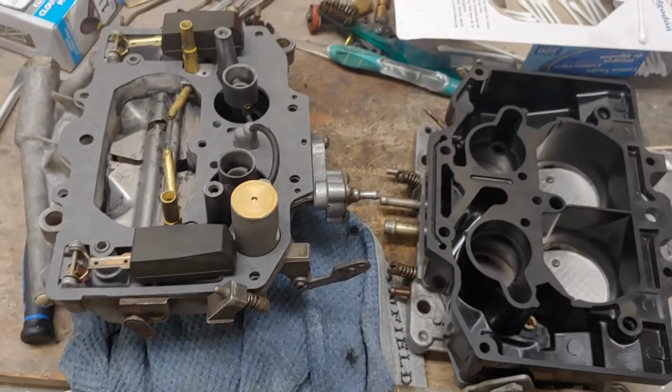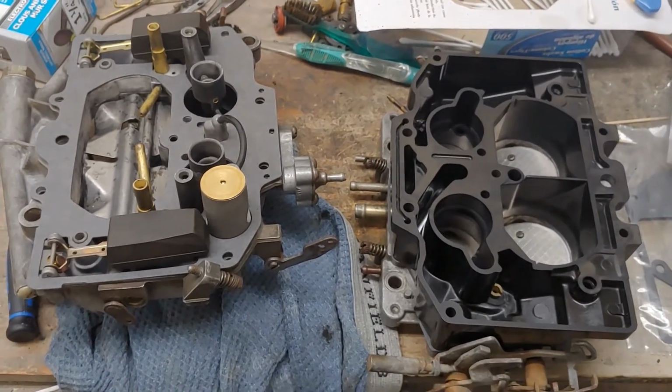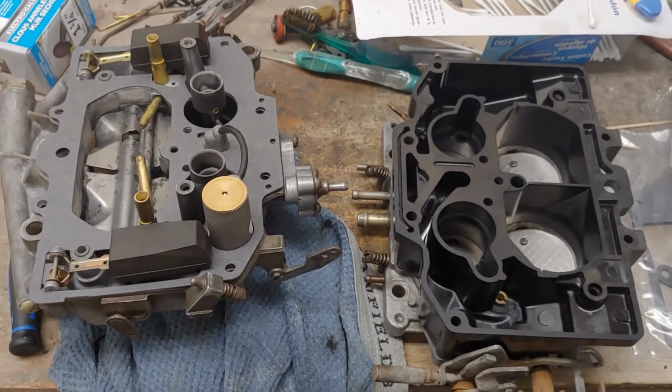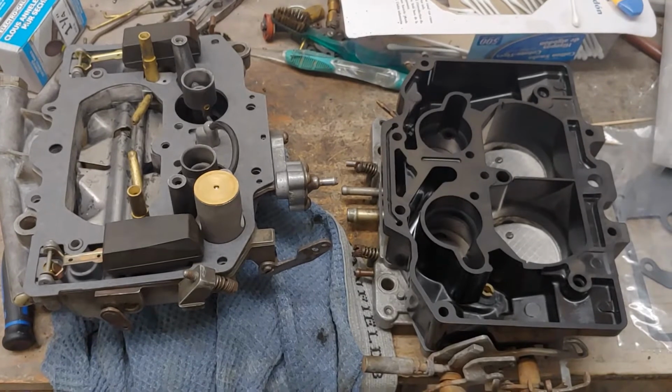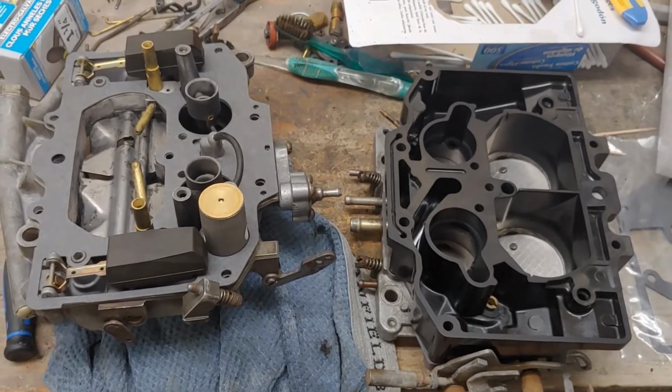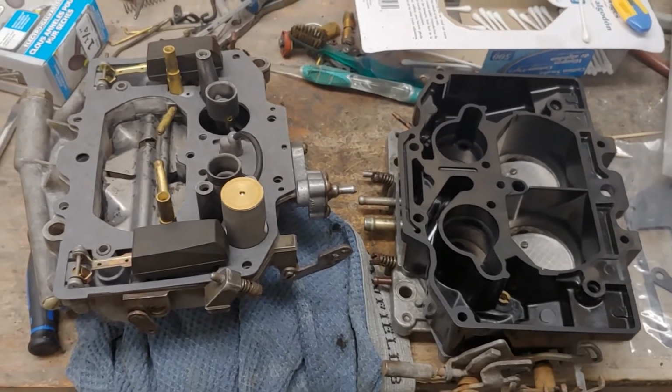And the floats were set too low. So this carburetor might have run, but I doubt it ran very well. And the carburetor is pretty black. It probably was running rich. So just a note of caution. Make sure you check over everything.